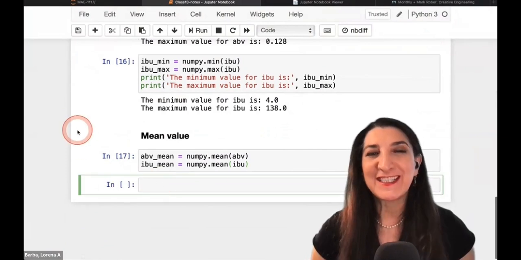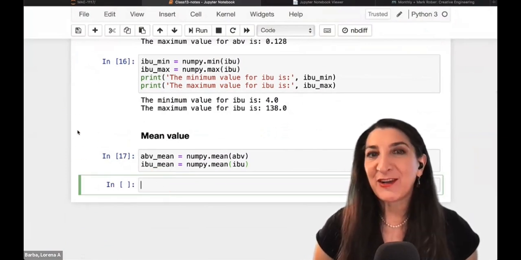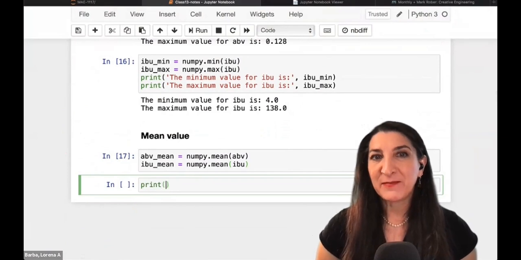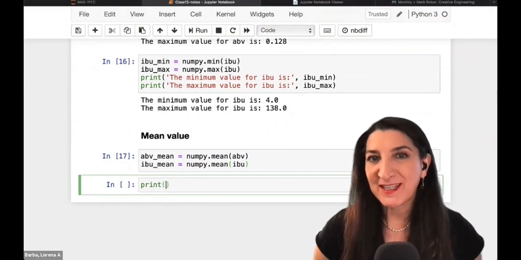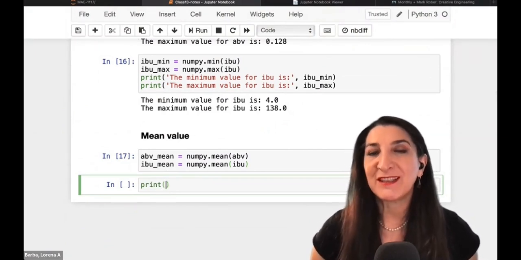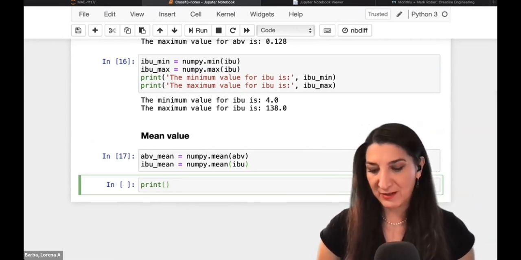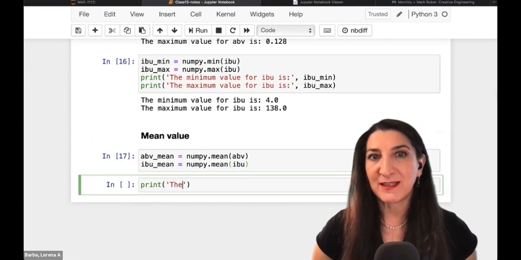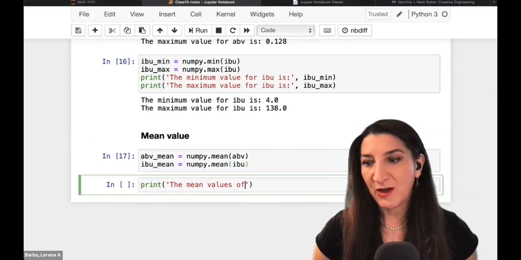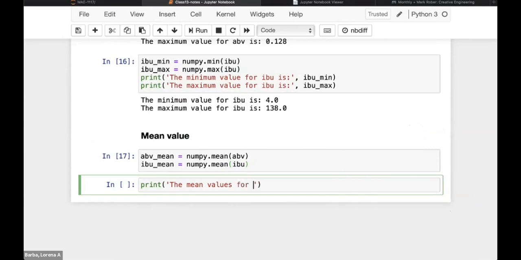What we're going to do is use one print command, and we're going to put one message and print both the mean values inside a sentence. So how do we do that? We create the message: the mean value for ABV is.